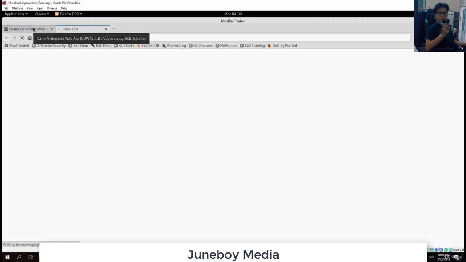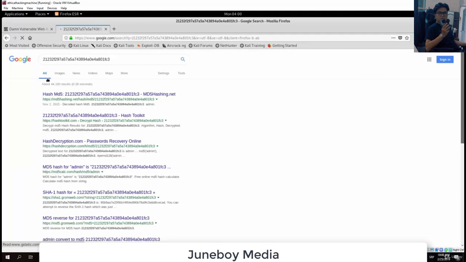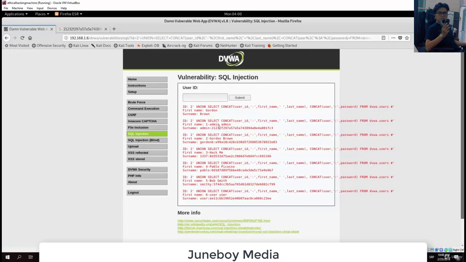Now, since I already know this is the MD5 hash, and there are a bunch of MD5 hash websites that are used to decrypt the hash itself. As we can see, the hash MD5 is admin. So the password for the admin account is admin, as we already knew.